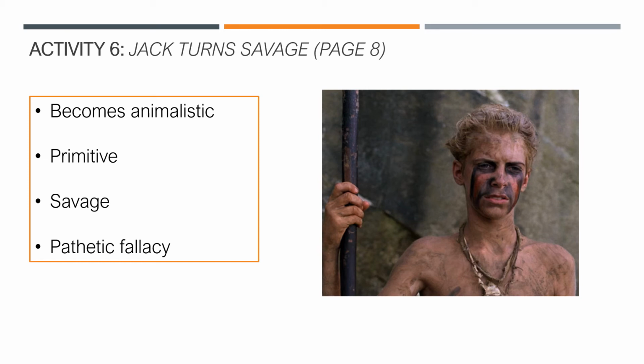So the opening of the chapter shows Jack to be bent double. We can infer that Jack is regressing into a more primitive and animalistic state due to the fact that he is bent double. He is hunched over and he's not stood on two legs like a human. Pathetic fallacy, so where the weather reflects the mood, is used effectively in this extract as the darkness of the jungle and the brooding clouds give an ominous and foreboding feel. So just to clarify, read through the extract and highlight any key words or phrases, then go back through the extracts and highlight or underline in a different colour any quotes to do with nature and the semantic field of it.